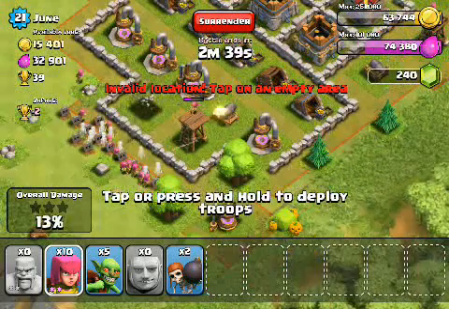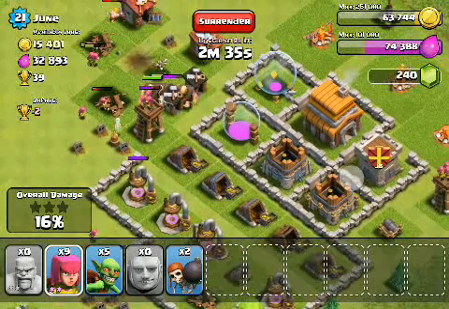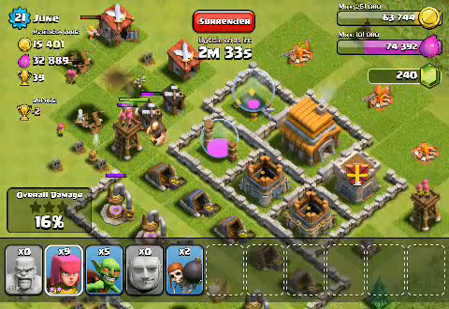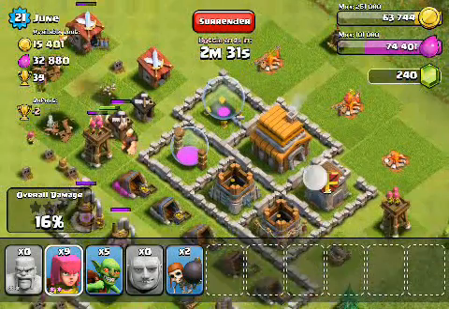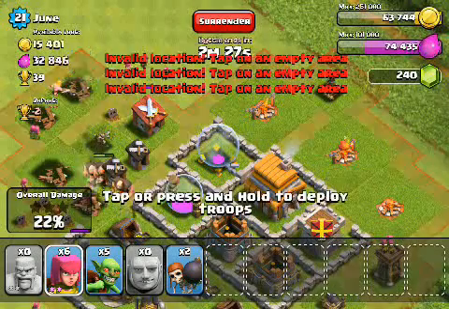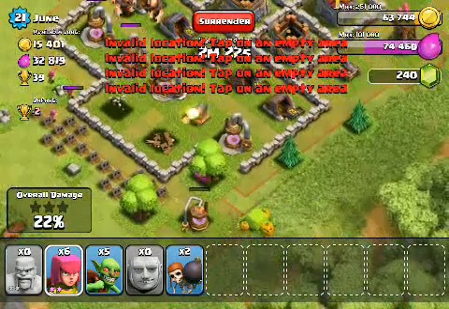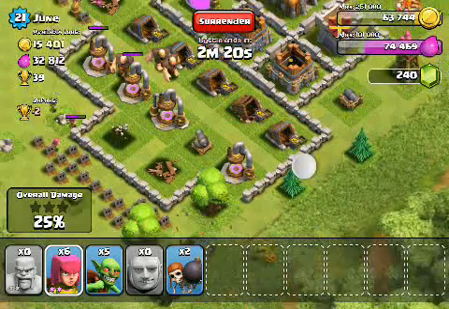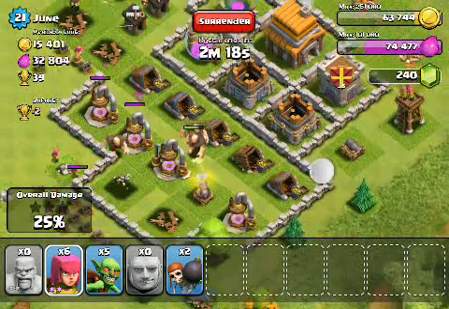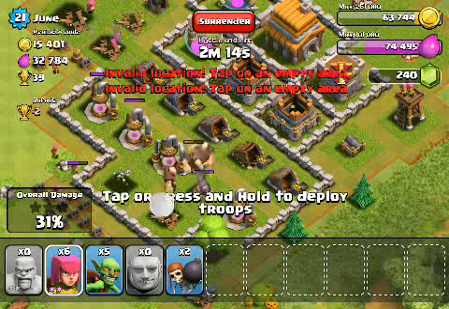Ooh, that cannon hurt. Come on, giants, let's go, hurry up. I'll put down a couple archers up here to steal these elixir storages. I probably could have timed that better. I shouldn't have placed archers to help out down here until the giants got here.